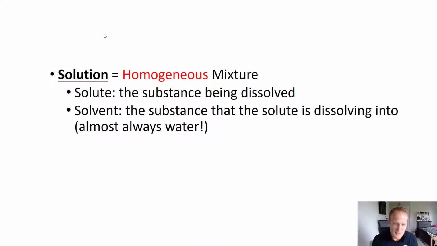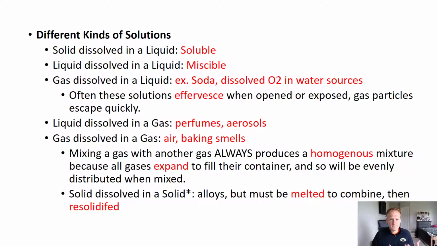All right. Solutions are homogeneous mixtures. We learned this in first semester. What that means is the solute, when you mix it into a solvent, and you put salt in water, it will evenly distribute throughout the solvent. The solute is the substance being dissolved, and the solvent is what's doing the dissolving. And usually, not always, but in chemistry, the solvent is typically water. I know this is a super wordy slide, but we're just going to walk through it slowly here.